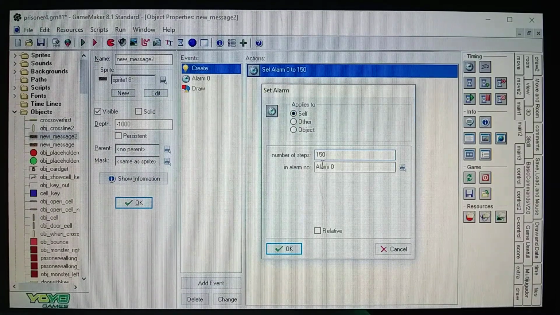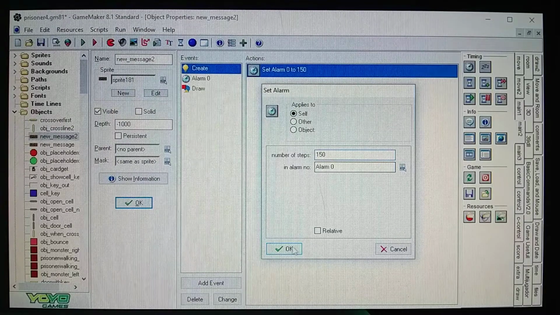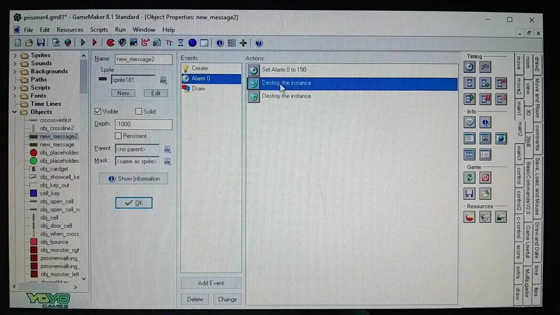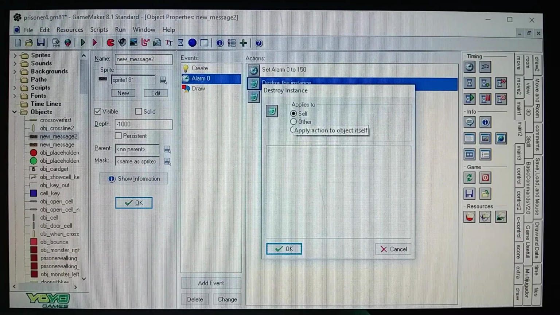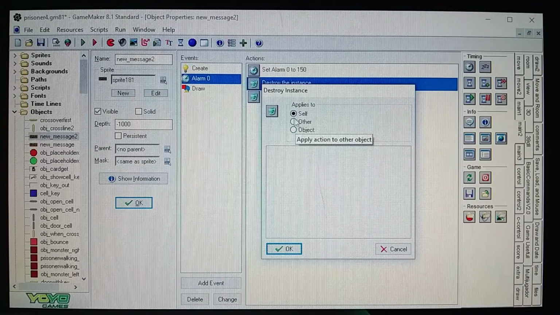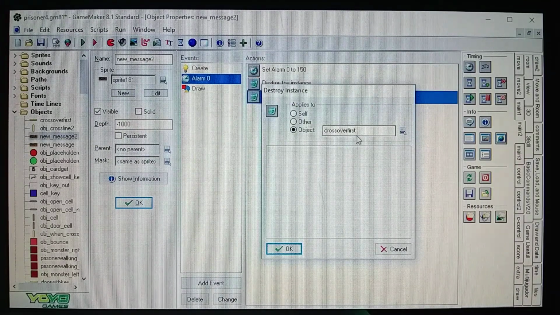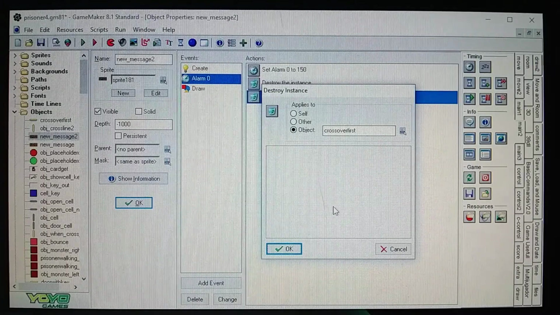So after 150 milliseconds, alarm 0 is going to kick in, and you're going to destroy the message itself, and you're also going to destroy the crossover line that's on the ground, because you don't want to keep going over the crossover line and it keeps popping up the message, especially if you already collected the prisoner.